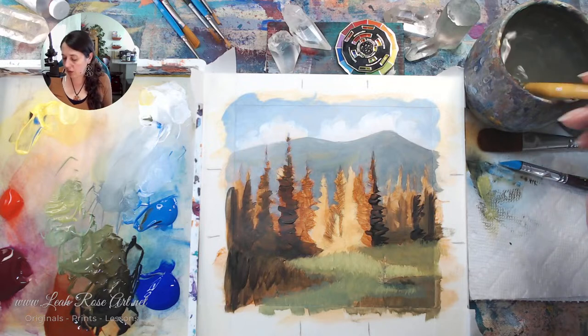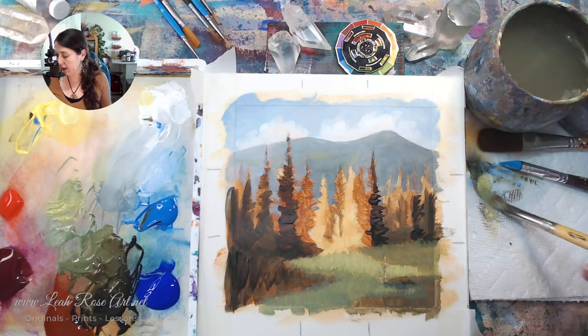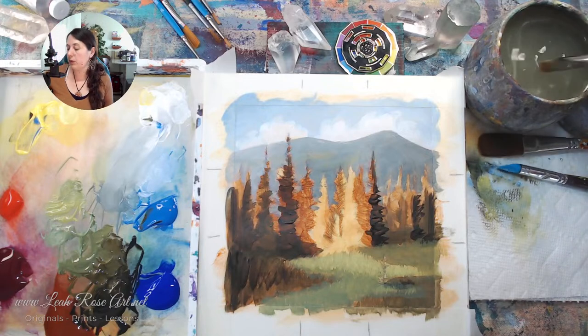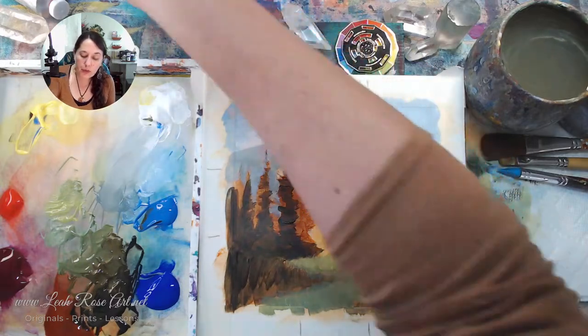Okay, that is generally what I want to have happening in the grass. I'll go back to that again later for a final round. Now, I think that the filbert brush has come to an end as far as its usefulness. We don't need any more soft edges.